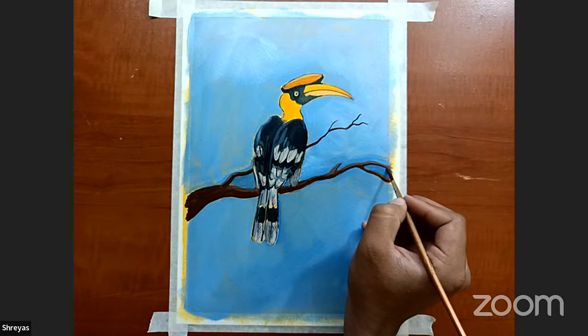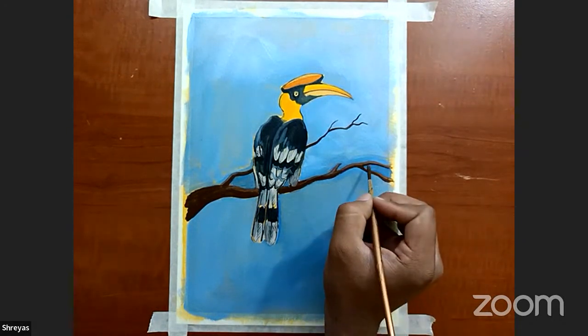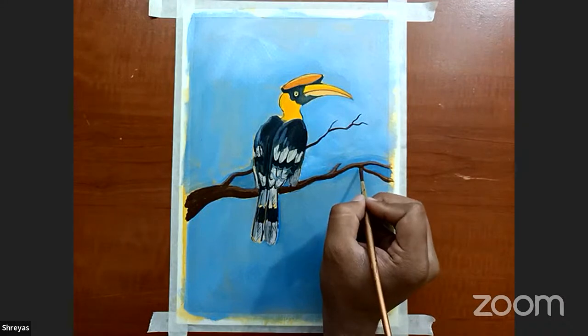And as you can see, the two different colors of this brown. This one is highlight.